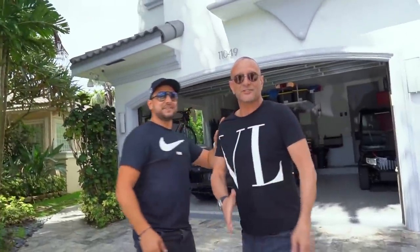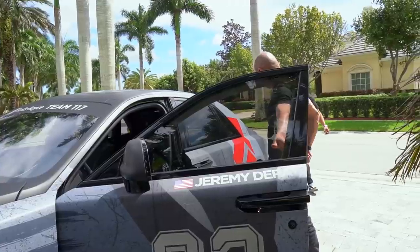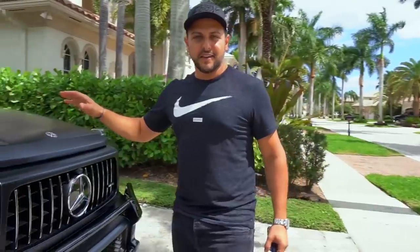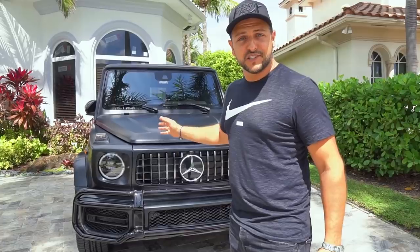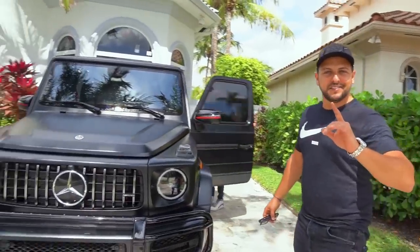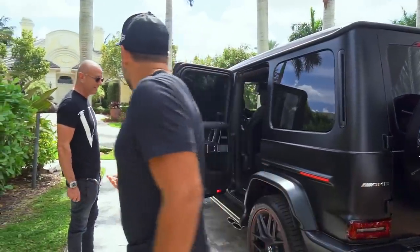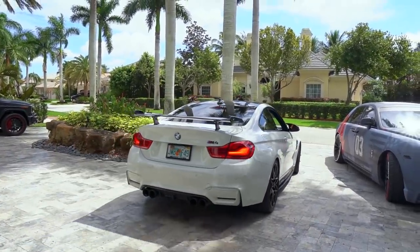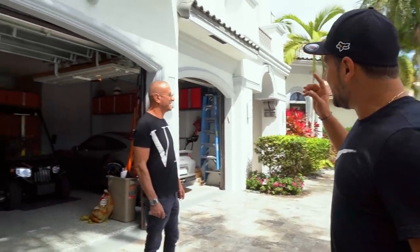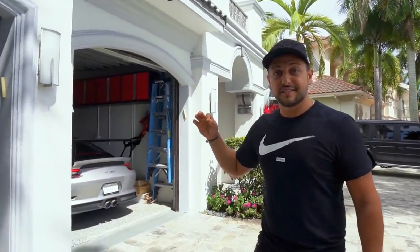Hey guys, this is my partner in crime — the family is reunited, Team 117! Here's the beast. This is the black edition, which is a limited edition of the latest G63 2019. We finally decided which car we're going to take for Gumball — we're taking the GT3 RS. He just received it, it's brand new, barely used, and that's the one we'll use. That's gonna be pretty sick.